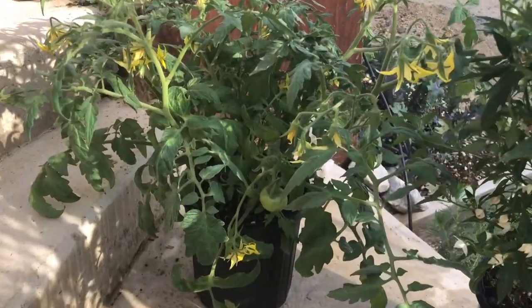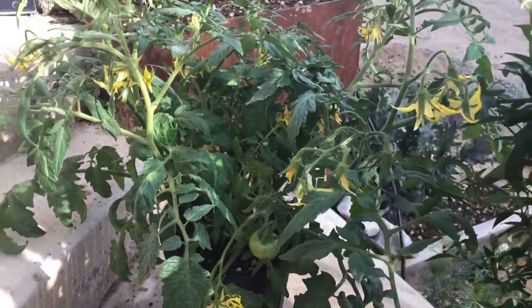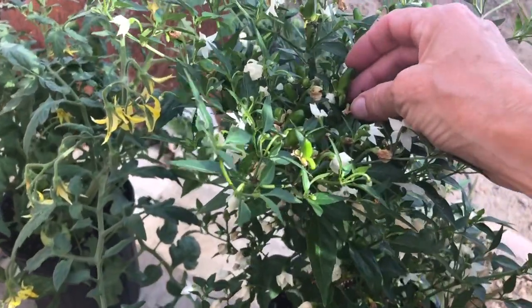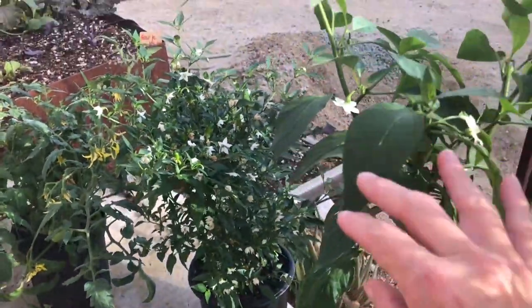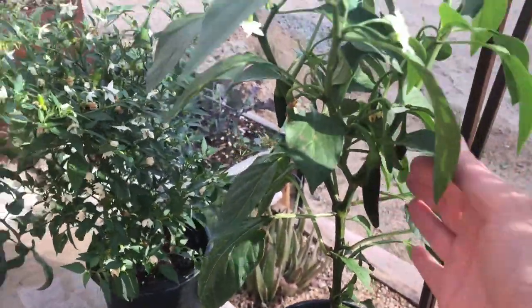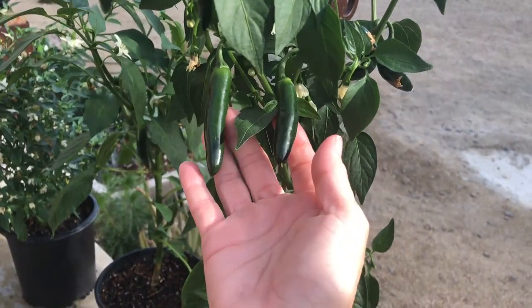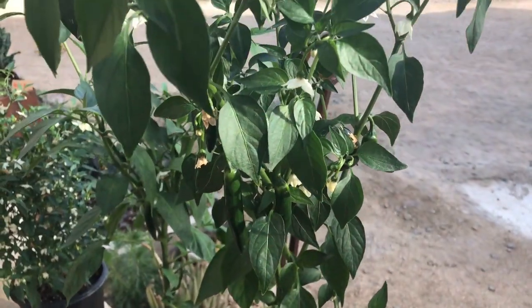And as you can see, I've been growing some tomatoes and chilies in the greenhouse for the last several months. These guys started off pretty small and they are just loving it. They're loving growing in the greenhouse. Here's some Thai chilies already starting. Here's a beautiful jalapeno, and it's already getting some jalapenos. And this big one is a serrano, and it is so healthy. Got lots of serrano chilies, almost ready to eat. So I know that my little starts are gonna do great in the greenhouse.